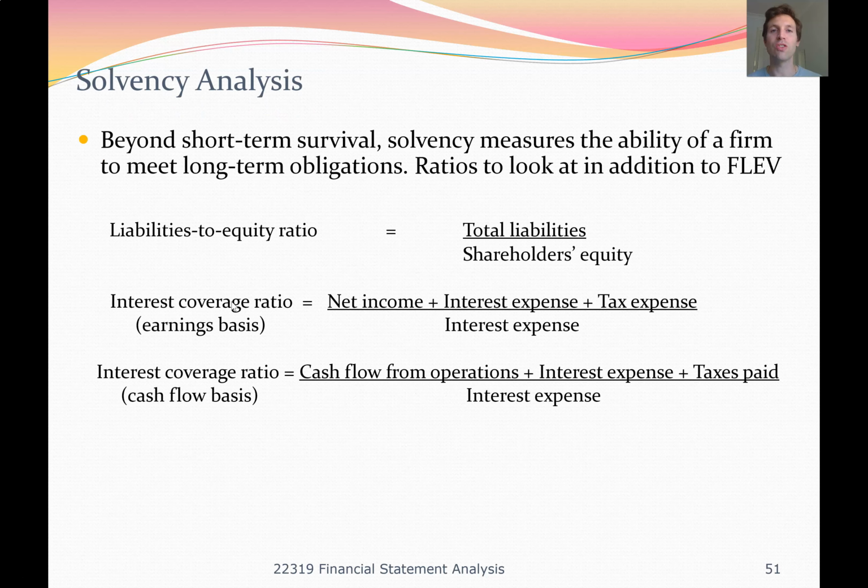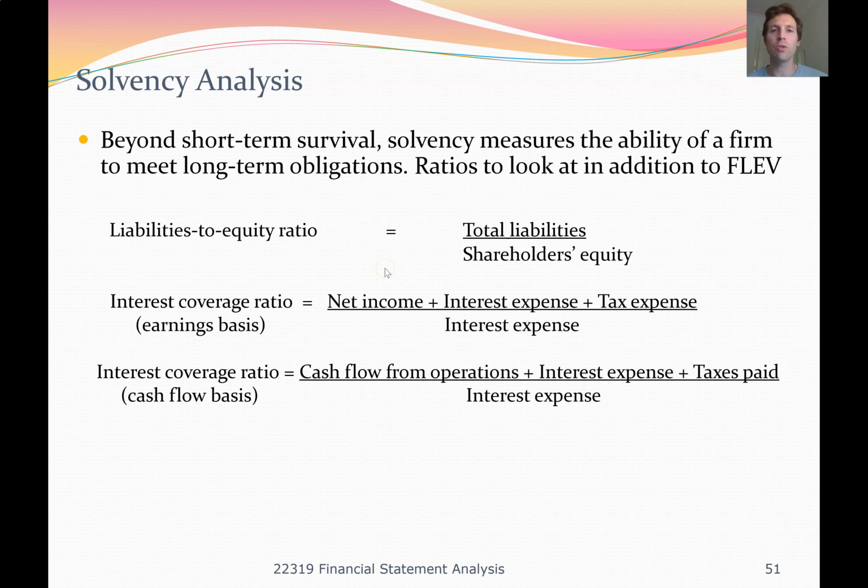We also have to look at solvency ratios. So when we did our DuPont analysis, we looked at the financial leverage. That's a great starting point to look at the financing decisions of the business. However, there are other solvency ratios that are worth looking at. The liabilities to equity ratio, taking your total liabilities divided by shareholders' equity, is also important. This is taking into account our operating liabilities as well as our financing liabilities divided by our equity. So a little bit different to the financial leverage ratio we've already calculated.